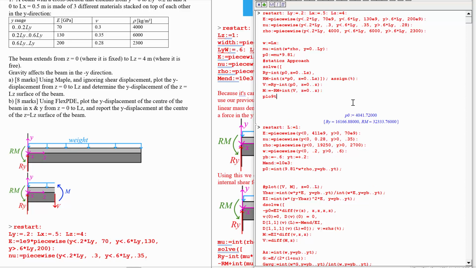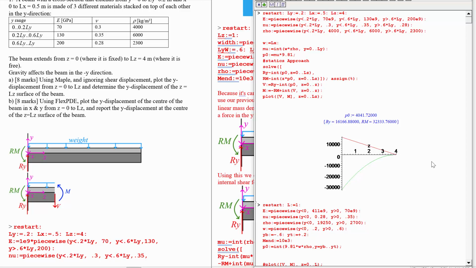And let's plot those just to check what we get. We need them both to go to 0 at the end. And everything seems like it's making sense. We've got a negative internal moment because of this one applied by the wall, and we've got a shear force which is starting up quite high to counteract the wall's effect and then dropping down gradually as we move along.